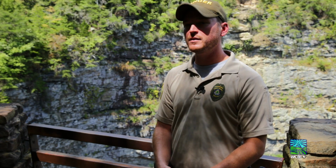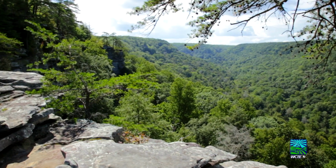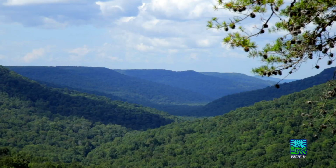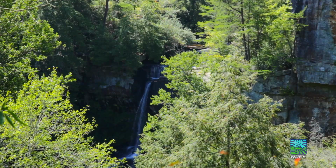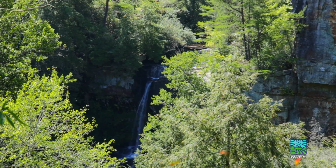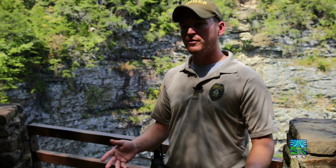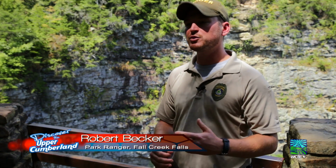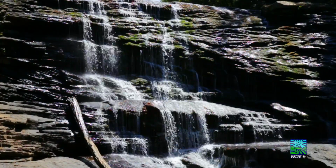The history of Fall Creek Falls is a lot like the rest of the parks and special places on the plateau. Due to the unique topography and geography of this area, there wasn't a whole lot of farming. The rivers would flash flood, so living down in the valleys was always very difficult. So this area, not only because of its waterfalls, but also because of its cultural resources, the federal government wanted to protect. The federal government took over Fall Creek Falls in late 1936, and the CCC came in and started building trails, building some houses, and kind of building the infrastructure for the park to become what it is today.